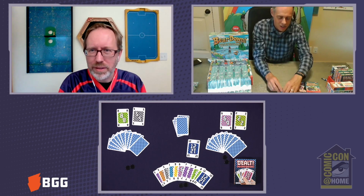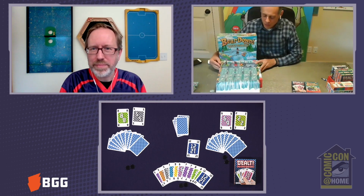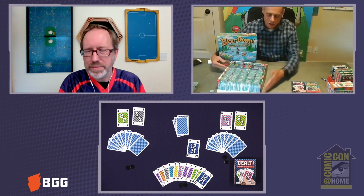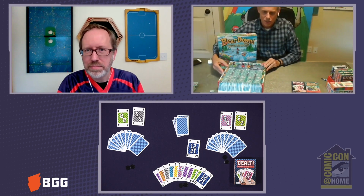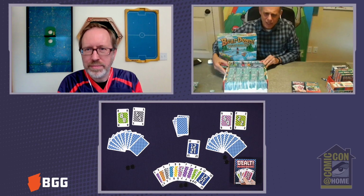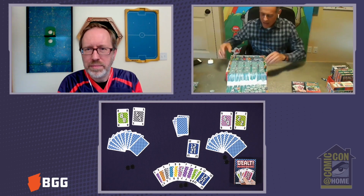Be happy to. So this was launched in Germany as Grizzly. And there are a couple of super neat features about this. The first is that we use the box to make the game board. So we have a 3-dimensional game board here, which is really neat. And the second one is, let me move this out of the way. There we go. So this is a little farther back.